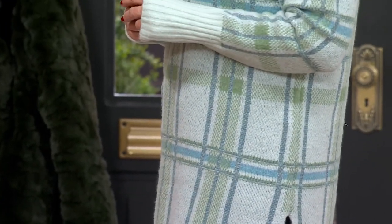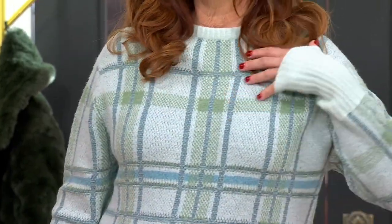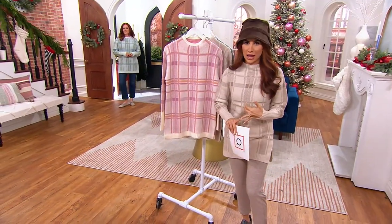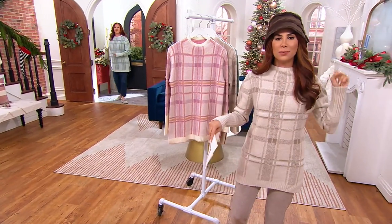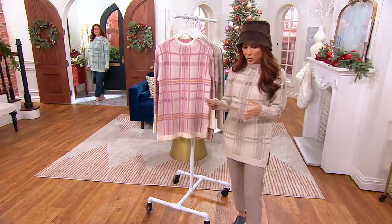Get something you can wear to the holiday party — maybe throw a little brooch on that funnel to the side, I think that would be so elegant. Or get something you can wear into an airport for a long day of sightseeing. Or just bake with your family, cook, watch TV, listen to Christmas music, and do all the things that we're doing.